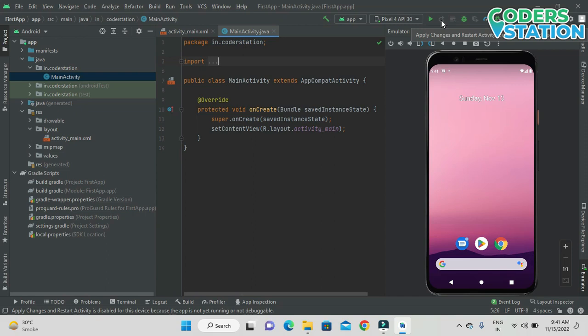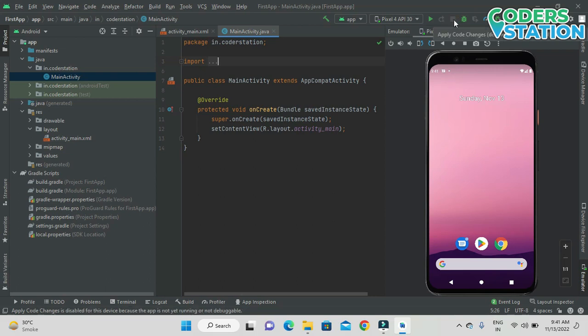This option is provided when we have made changes in the code, and also in some resources, and we want to apply those changes to an application which is running in an AVD without stopping the application. It will run the application in an AVD without making the application stop, but it will restart an activity.